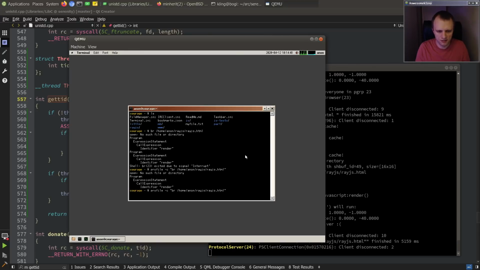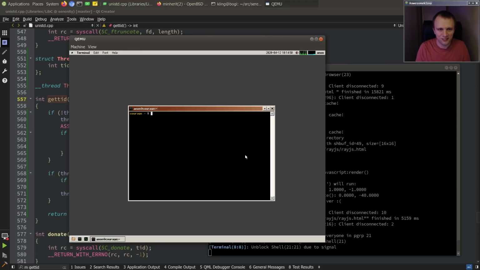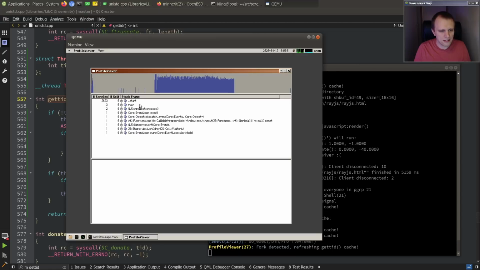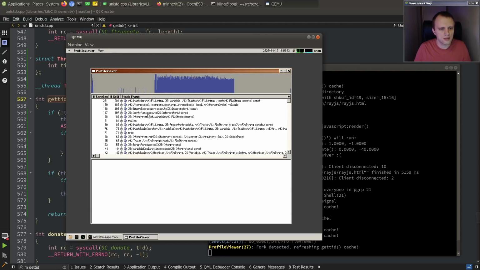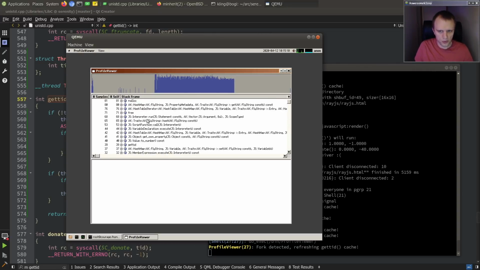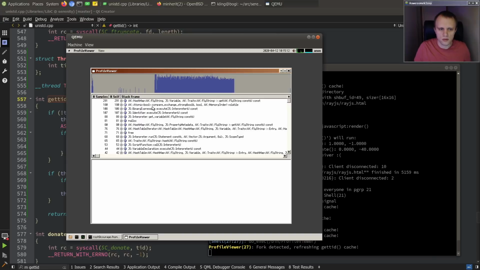So fast. For perspective, it's like 0.0-something seconds on my host machine, but we're improving, right? So let's see who is taking up the time. Look at that, get_to has completely disappeared, and the syscalls have disappeared as well. So probably that syscall entry function was part of get_to, and we just don't account for it correctly in the profiler.